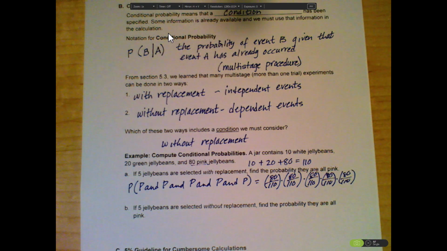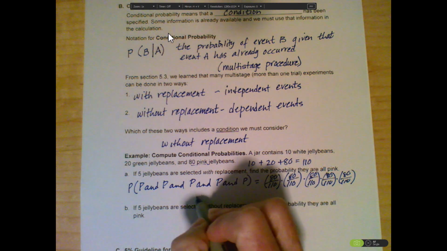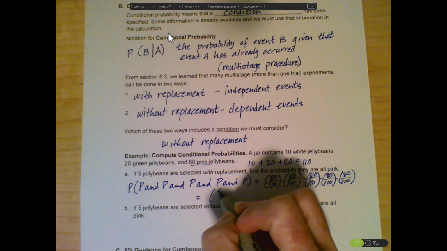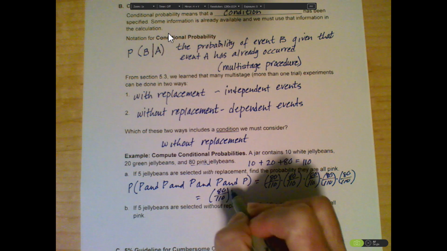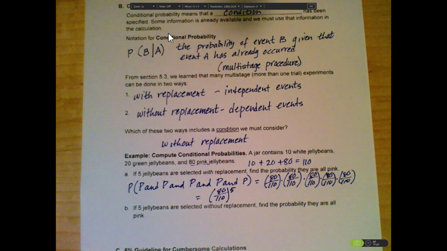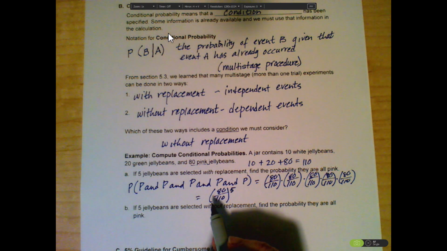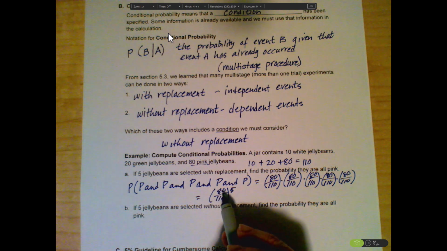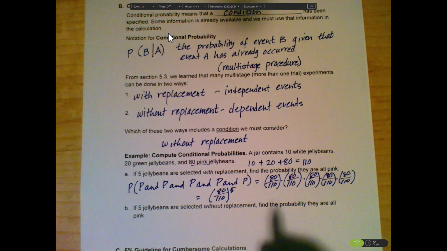Right? Well, maybe you're already thinking, there's a better way to write that. And there is. We can use exponents and say 80 over 110 to the 5th power. And it's handy because we can use our calculator now to calculate that. The best way to do that is to type in the parentheses. There is a parentheses on your calculator. The open parentheses, 80 divided by 110, close those parentheses, and raise to the 5th power.